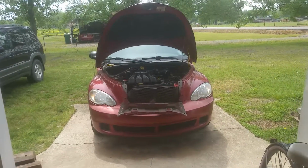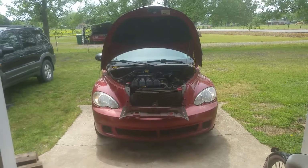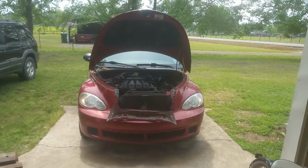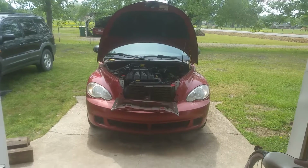Okay, I'm working on my 2007 PT Cruiser here today, and we've got an AC problem. Actually, I got this car and I fixed the transmission. I've got a video on replacing that.